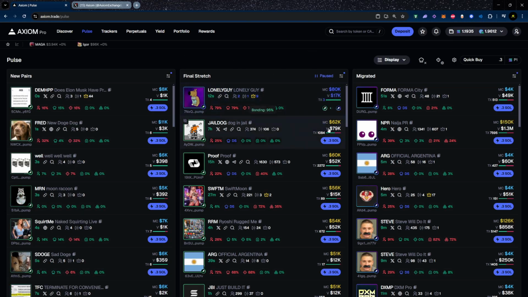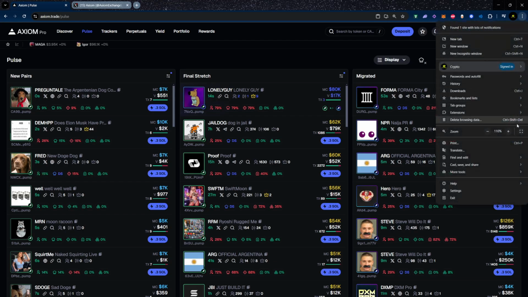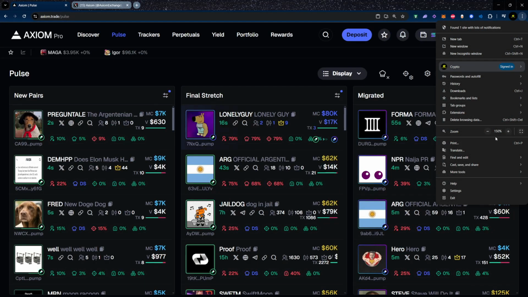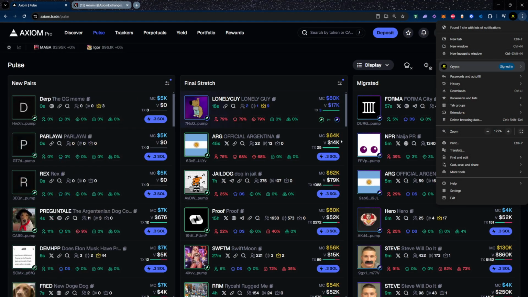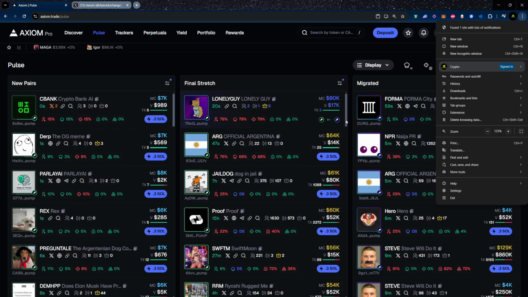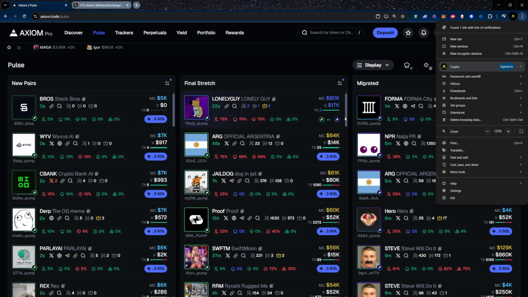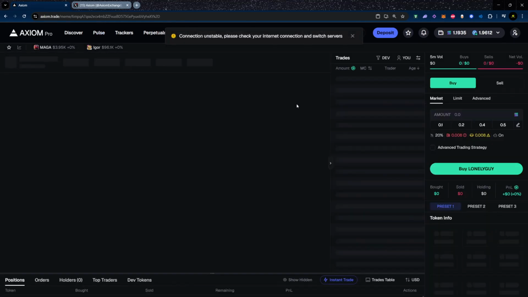This lonely guy is perfect because you see right here, let me zoom in. You can see some little thing going on right now. I can't put my mouse right there because it'll hide it, but if you look to the left of my mouse, you can literally see some little migration thing happening. If you click on this, right?